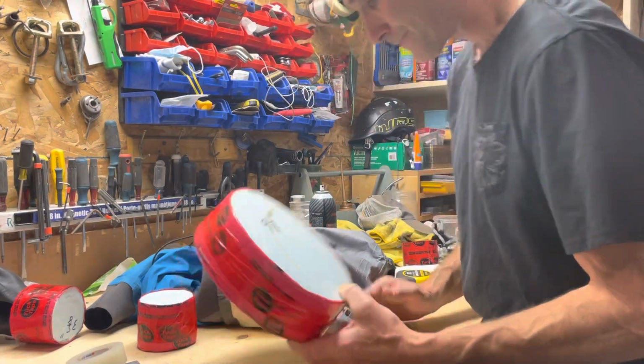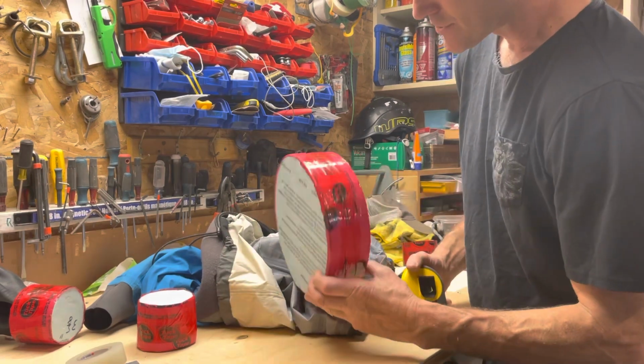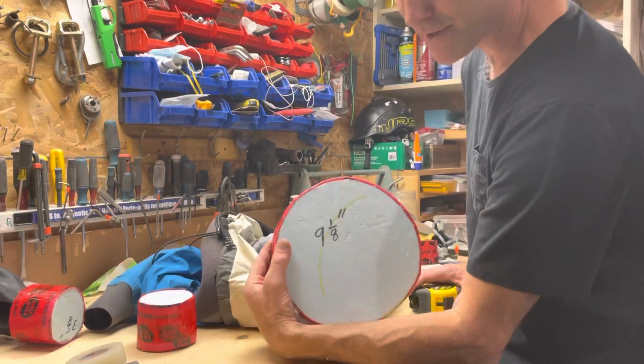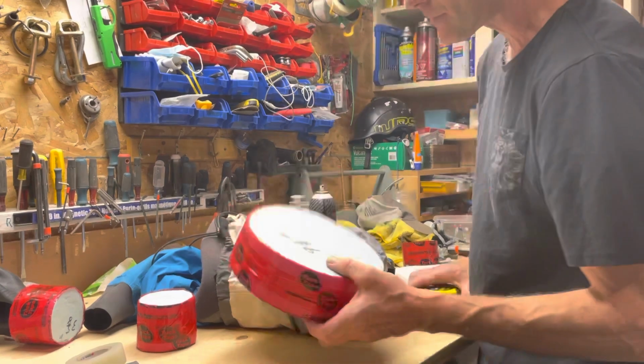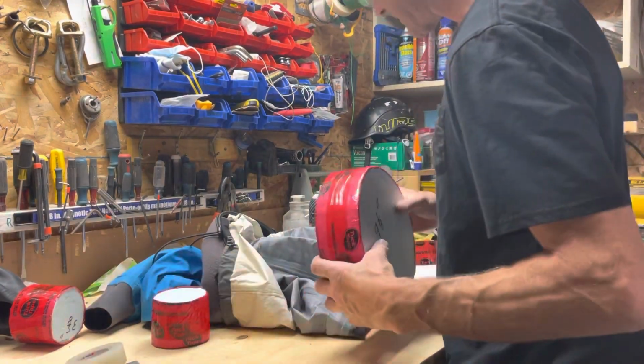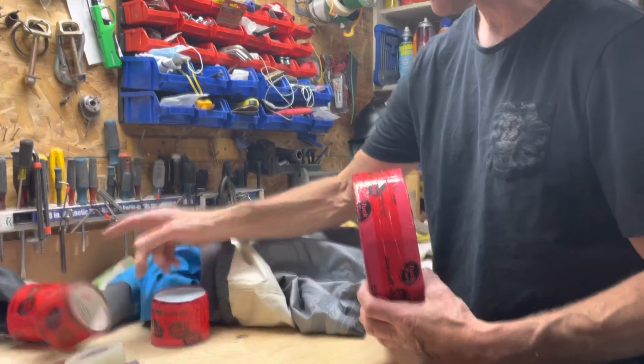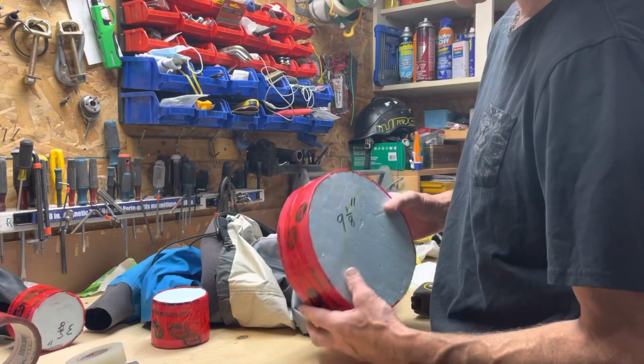Seems to work pretty good. You can see how fast I can do this. 3-inch foam, cut in diameter to 9 1/8, and I wrapped it with this red tape, tuck tape. This is the tape you use in construction for glue and for plastic.